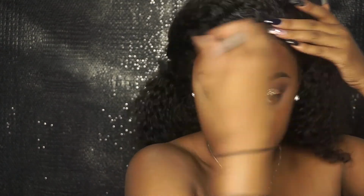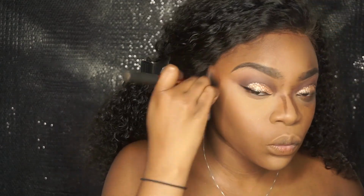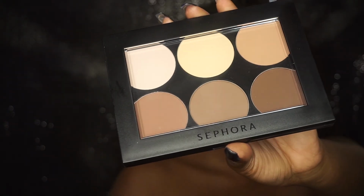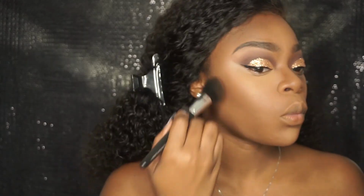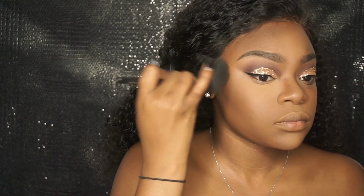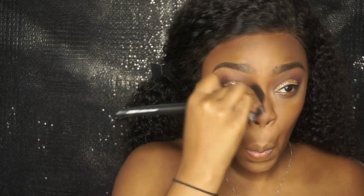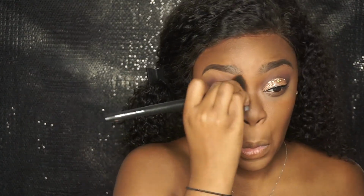And then we're going to use a contour palette from Sephora to set the rest of our contour that we just placed down. And I'm going to use the darkest shade in that palette to set my contour. You want to make sure you get any harsh lines. You want to bring the contour powder a little higher than your contour just to blend out your highlight and your contour to give everything a seamless look.